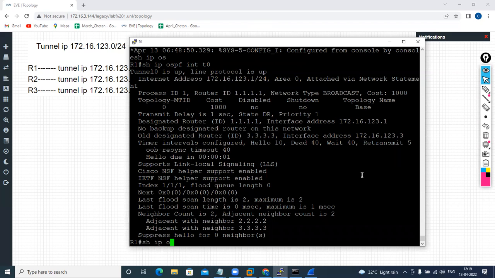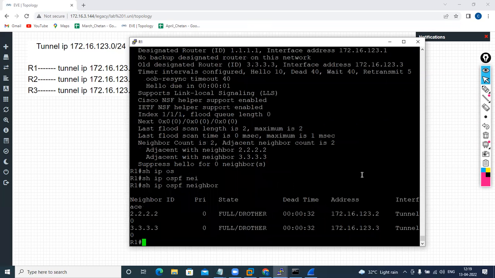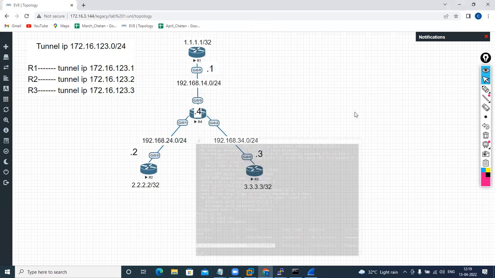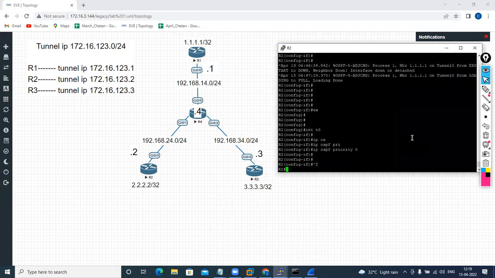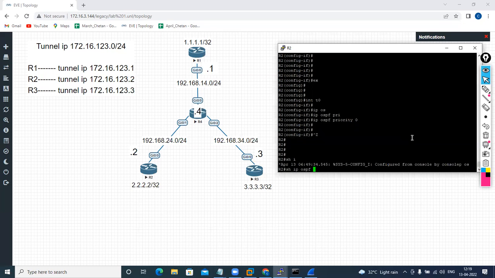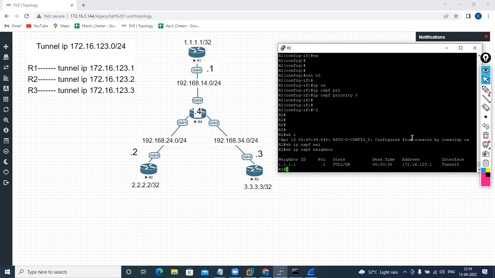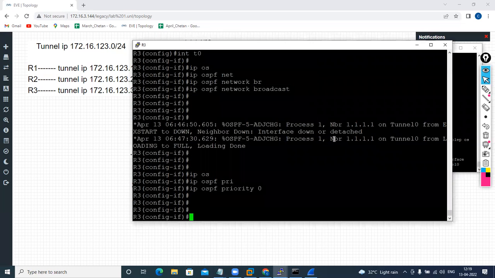Talk about show IP OSPF neighbor. Can you see? Your spokes are DR Other, and they must be DR Other only. Clear? Now go to R2. Do we need split horizon here? Can you see who is the DR? Your hub has become the DR, even on R3 as well.